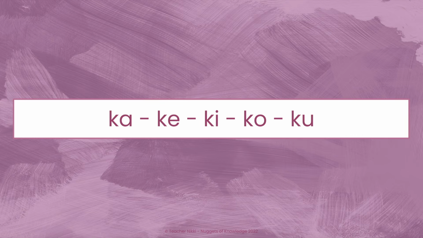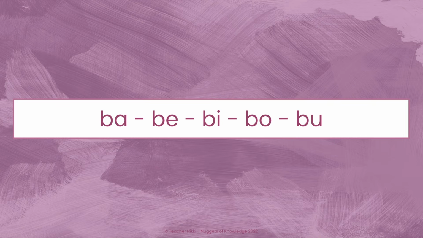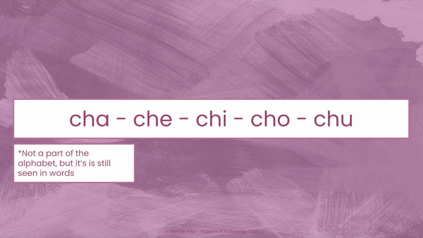La letra K. Ka, ke, ki, ko, ku. L, la, le, li, lo, lu. As we're going through this, when we finish, try to see if you can say them a little faster, like going back up to B here. Ba, be, bi, bo, bu. Ka, se, si, ko, ku. Cha, che, chi, cho, chu. That is kind of fun and it helps you with remembering. That repetition really does help.